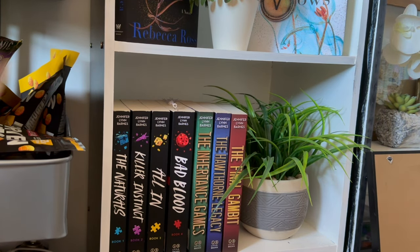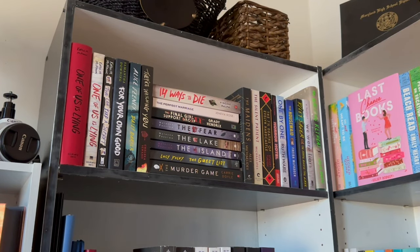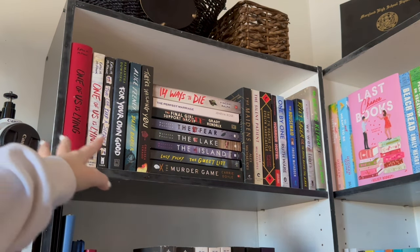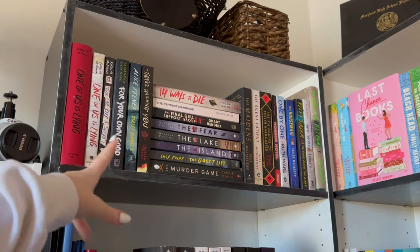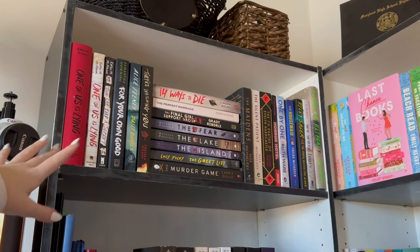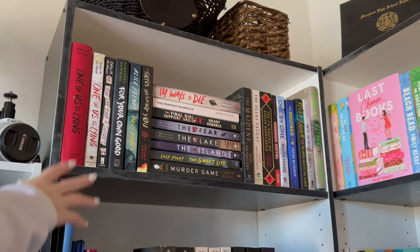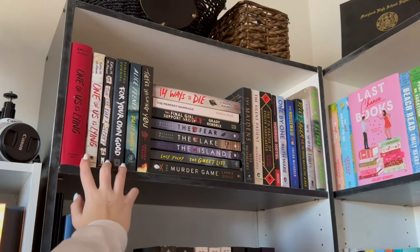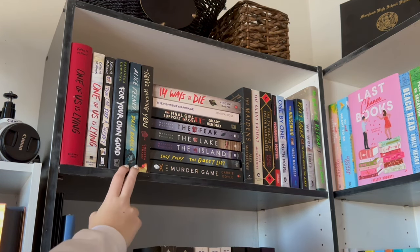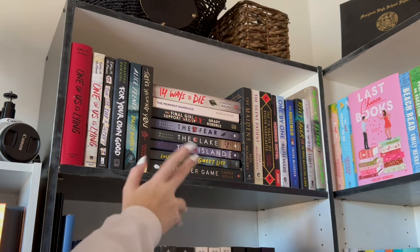It's kind of like a series spotlight — that's what these tiny shelves are. This is the neglected thriller mystery shelf over here. I have not added to it in a minute, and I have not touched or read any of the books over here in a solid minute. It was organized at one point — books I've read and books I haven't — and it's still kind of organized like that, a little iffy.